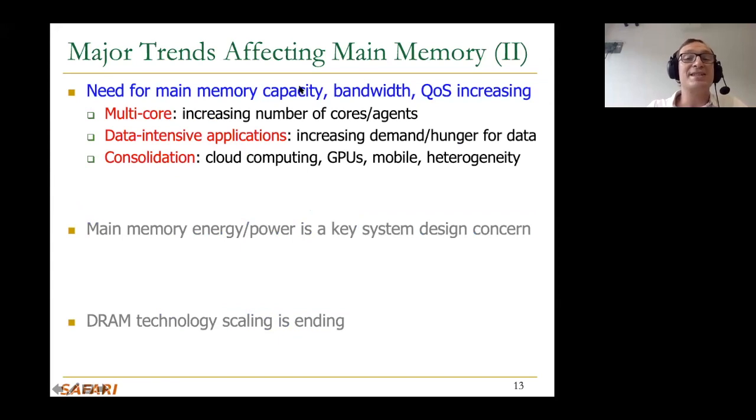Basically, we want more capacity in terms of memory. We want more bandwidth. We want lower latencies. We want better quality of service. We want more predictability. Basically, we want it all. If you've taken my digital design and computer architecture course, when I started the memory lectures, we started with ideal memory, right? Ideal memory is zero latency, infinite bandwidth, infinite capacity, and zero cost. I didn't have the quality of service requirement over there, but if you have zero latency and infinite bandwidth, predictability goes away, basically, and infinite capacity also, of course. Basically, we want to get as ideal as possible.